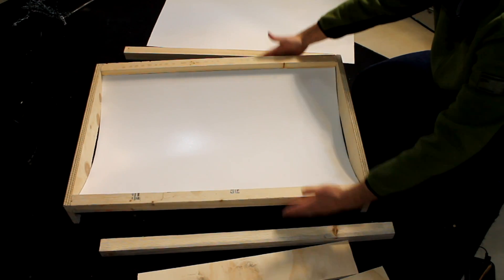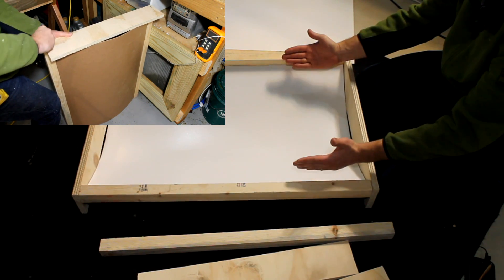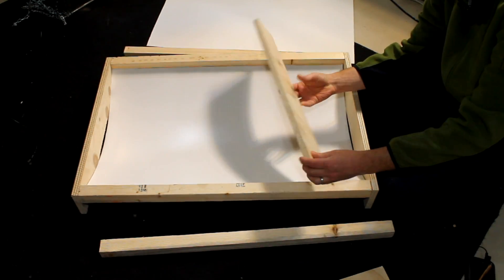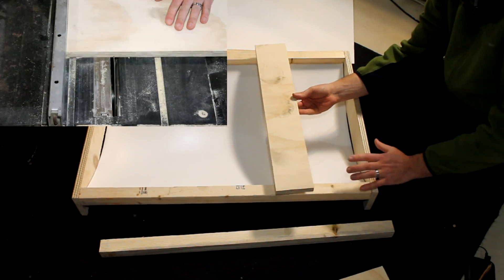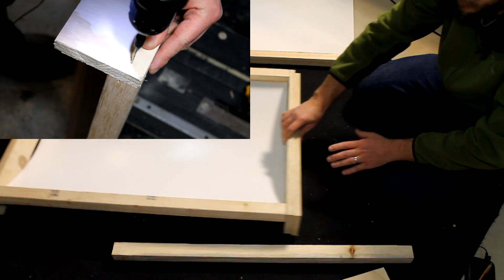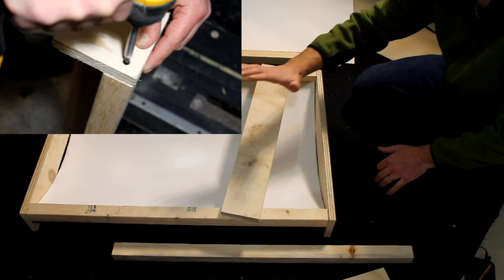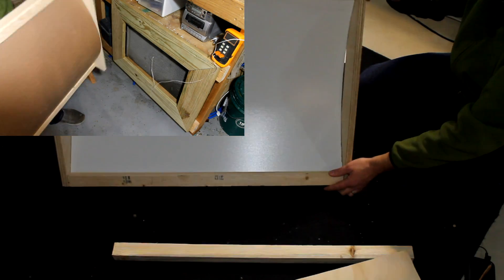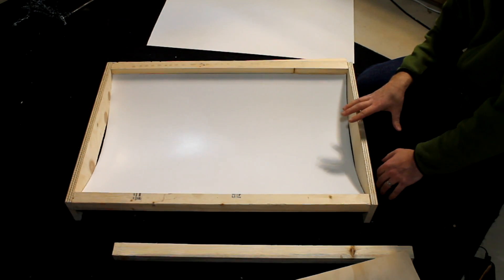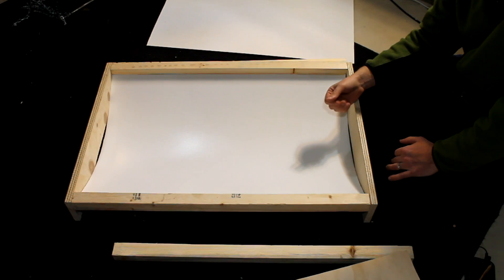Once I got that cut, I put the melamine into it and then forced it up against my workbench and squeezed it together so that it bowed out into that parabola shape. Then I used some three-quarter-inch pine plywood scrap from another project — four inches wide on the ends — pre-drilled and countersunk, and used drywall screws to screw it together, which holds it in that parabola shape. Now I'm going to take you through how I'm rigging up the LED lighting and powering the system using a computer power supply.